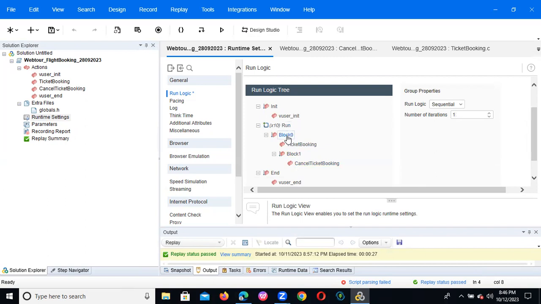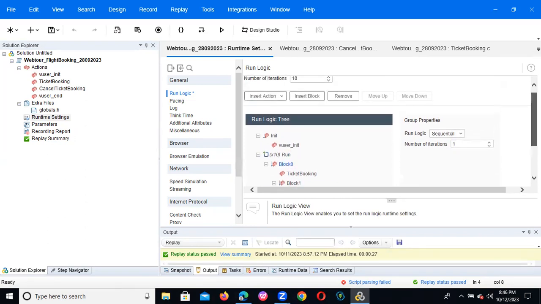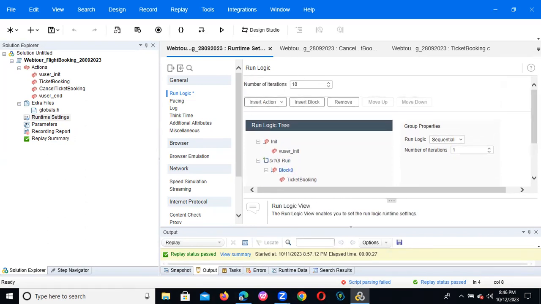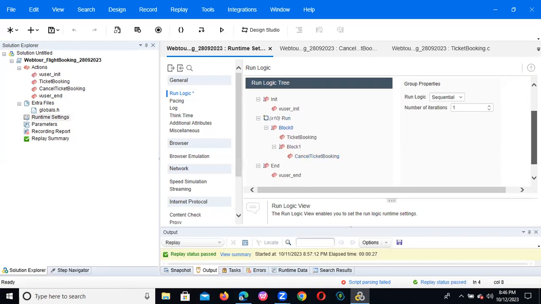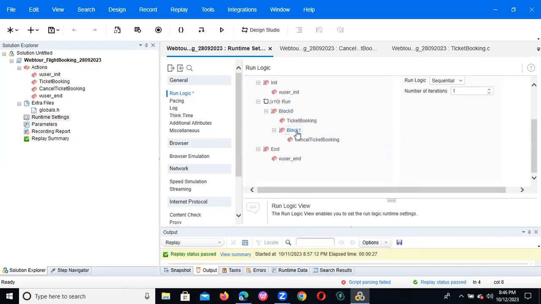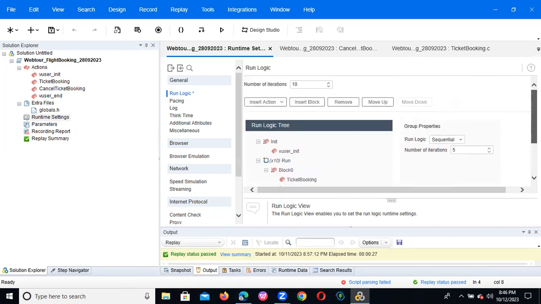Now for each block, you can decide how many times it runs. If you give 1 here, it happens once per iteration. Otherwise, if I want only 5 tickets cancelled, it executes only 5 times, and ticket booking happens 10 times.